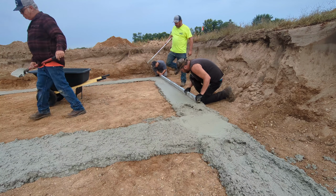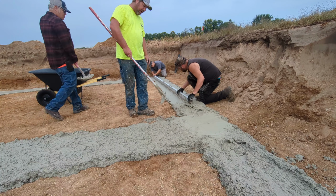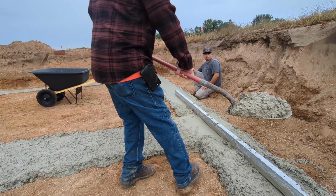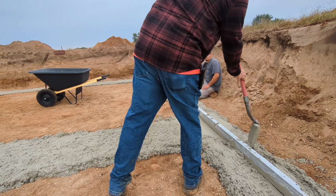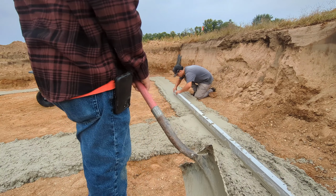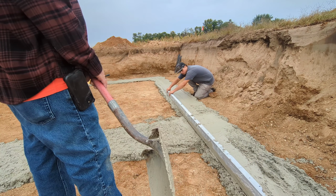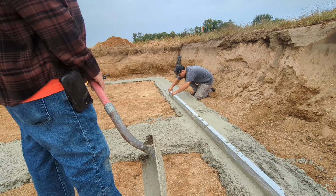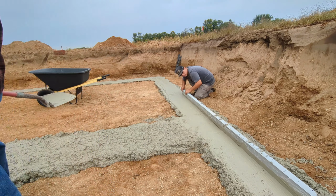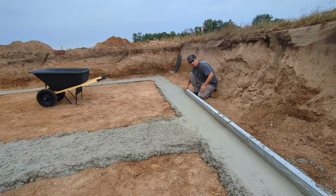Big spot. Yeah. And then the form, you know, don't set down in there. Yeah. You can bridge some stuff, but a high spot sucks. All right, take that back with you. A little low in the pin. Not that straight off. All the way to that concrete valve. Okay.